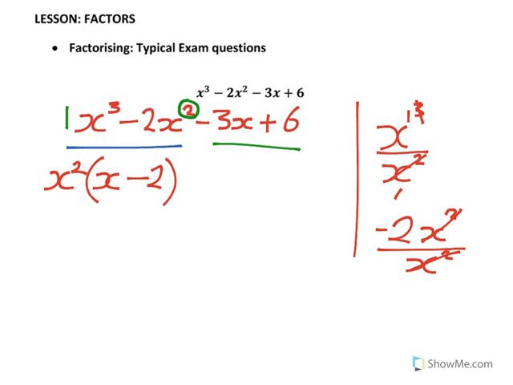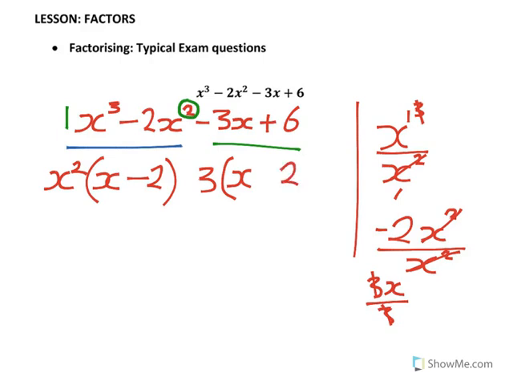The next one, what you have to see is between 3x and 6, what is common there? You can see that 3 is common. Now if we take out 3 as common, have a look, you are going to have x, because it's 3x over 3. I'm ignoring the sign intentionally so that I can show you something. Again, 3 into 6, you are going to have a 2.